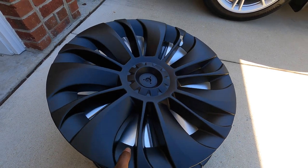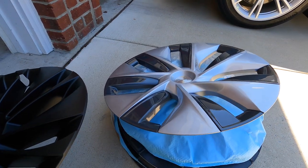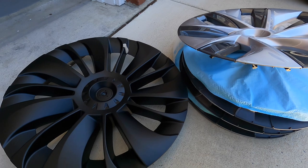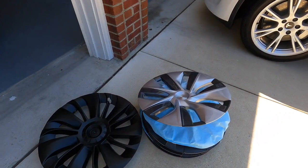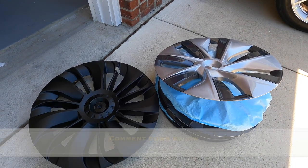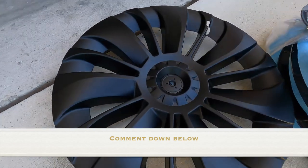Design-wise, I love this, especially the all black. It's just beautiful. So what we're going to do now is make sure all the required components are on this. Matter of fact, let's take a quick poll. If I place this in front of you and ask you to choose, which one would you pick? Now, if you ask me, I'm definitely going to pick this.